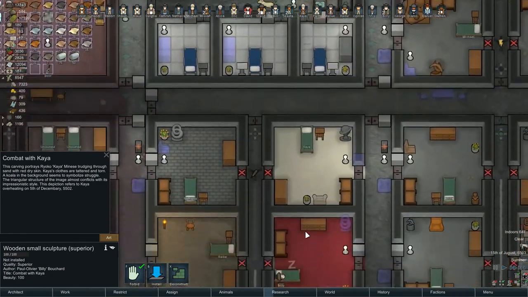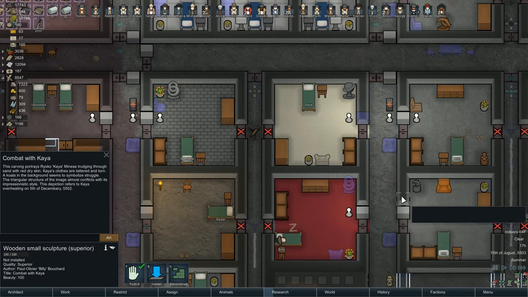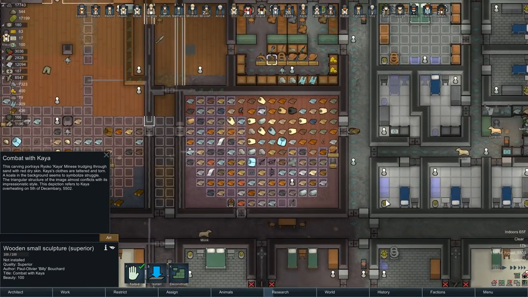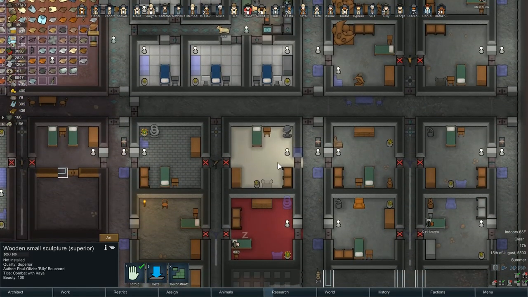Kaya, you are down in here and you were given one already. What does your room look like now, beauty-wise? You're at a 4. Okay, so little by little, we're getting these rooms boosted. So, do we spend that on your room? 4 is better than most of the other rooms right now. Kaya, yeah, we'll go ahead and do it. After 2, we'll put a third one somewhere else. So install you right there.